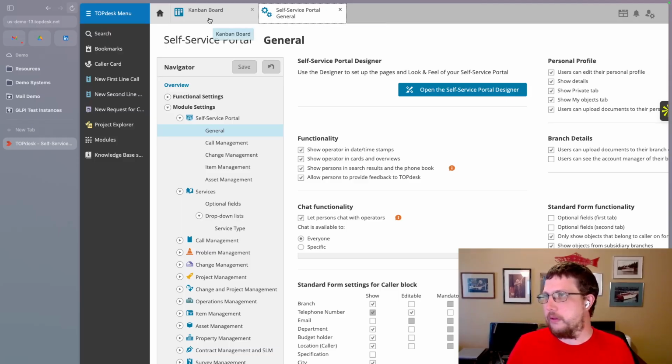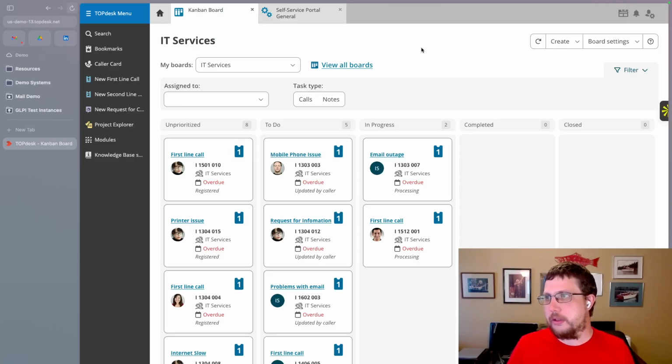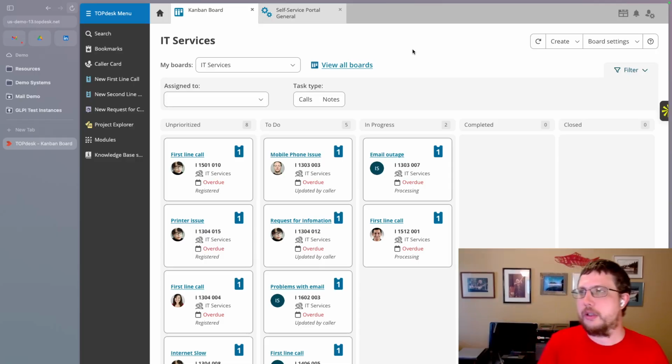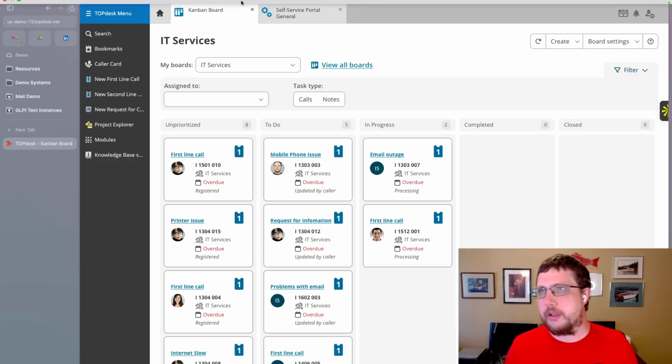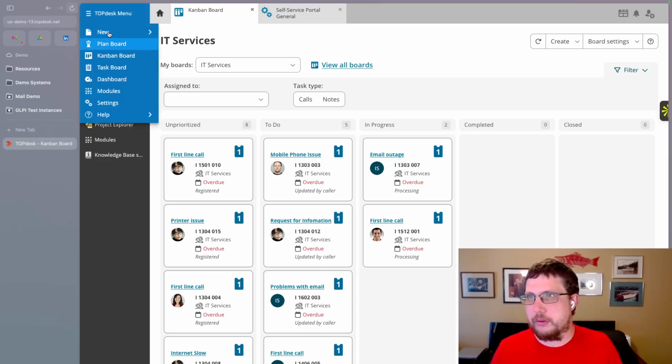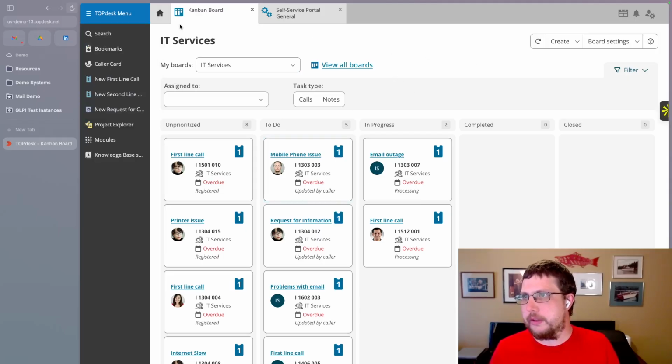Now, some other things that TOPdesk has, and why things were referred to as cards, is because a lot of the visualizations are very Kanban board oriented. So you can actually get to this through the TOPdesk menu and then Kanban board, and then you can see the board. And this is basically everything that's in progress.